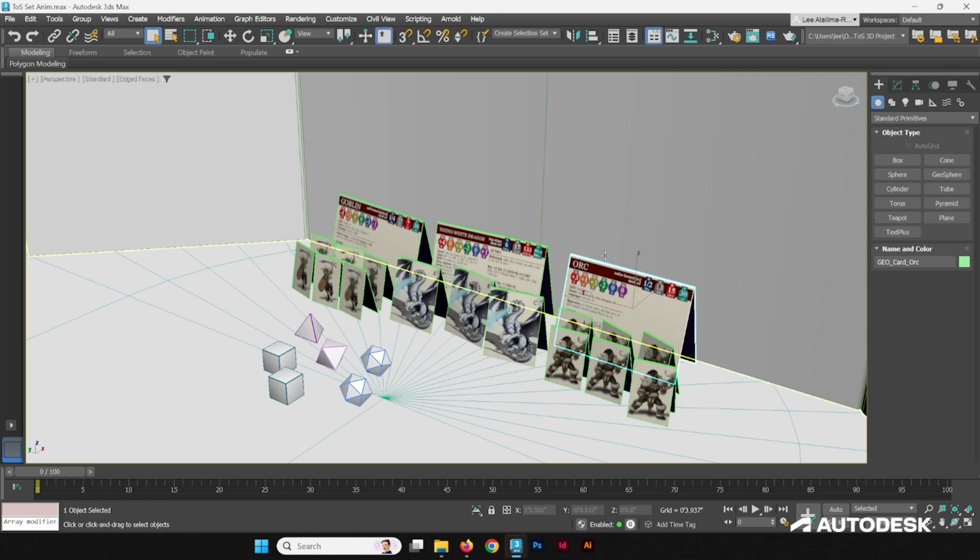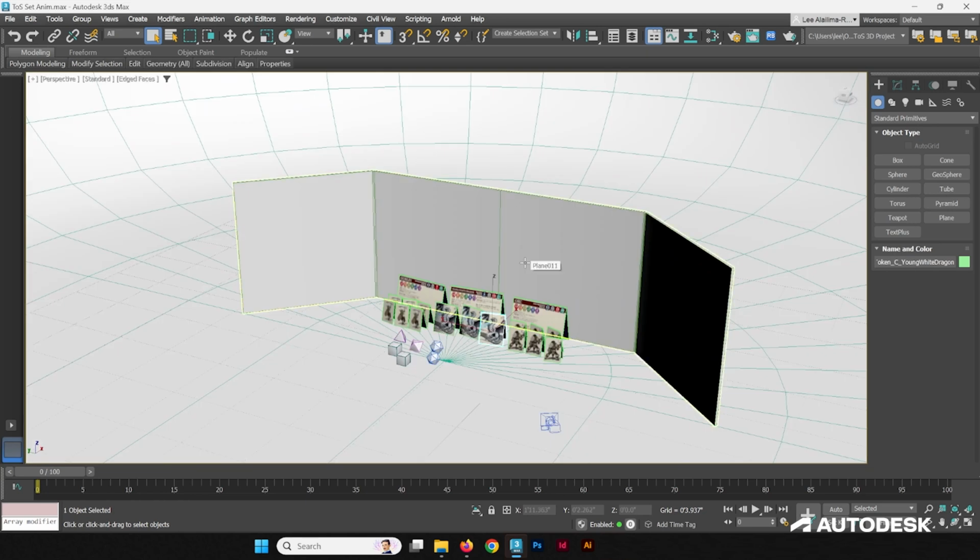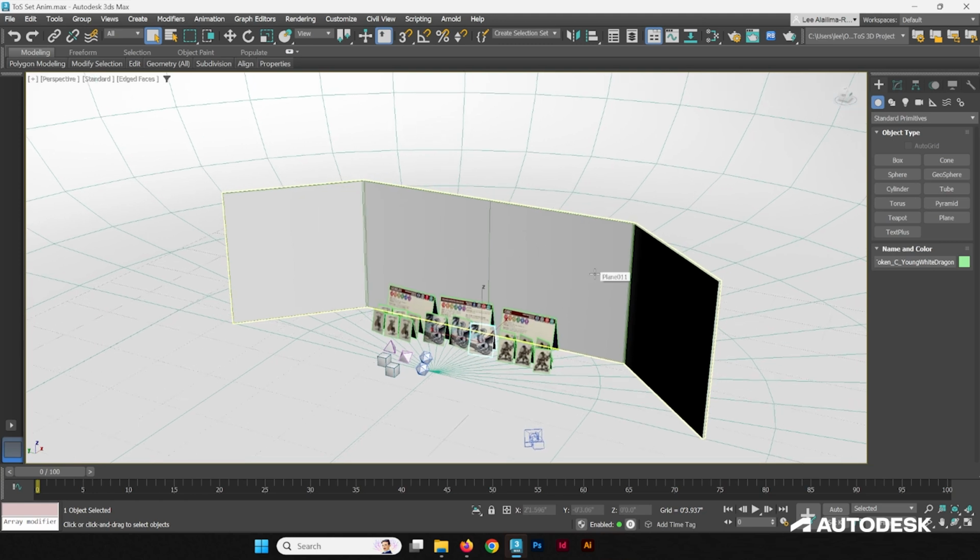Now, in addition to the set, we've also imported a few folded reference cards that we've made. Now, where do we get started? Well, first things first, organization is key, especially when you start making more complicated scenes like this. Now we've got multiple assets that serve different categories of purposes.